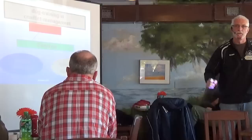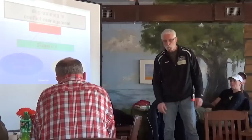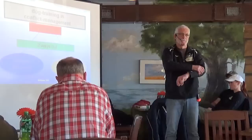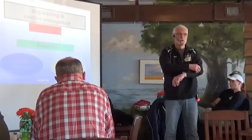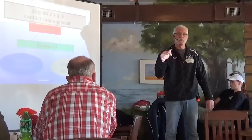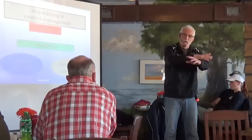So, example. The dog shall have a calm bite, which is green. What does the dog do? Now, you want to do a calm bite. Put the gray out of the green. How do you put the gray out of the green? Two options. Either you make it positive, that you say, if you do green, you get your drive aim. So you have to reinforce in this moment where the grip is calm.